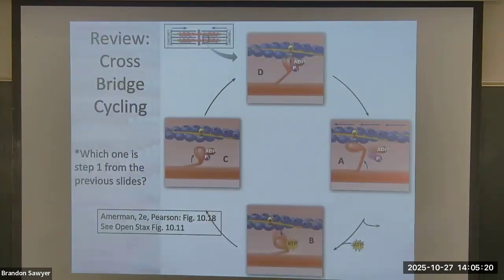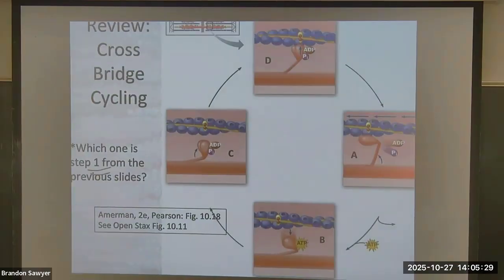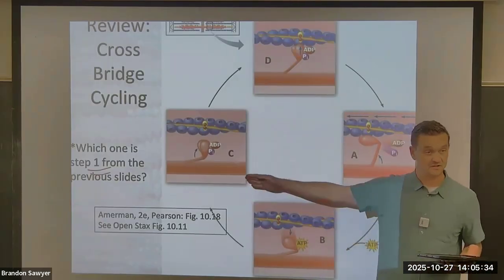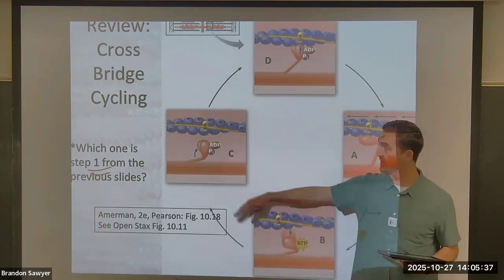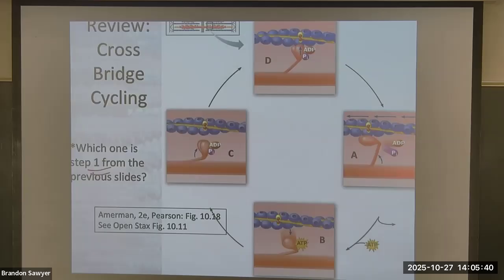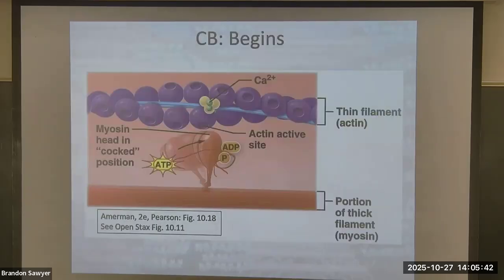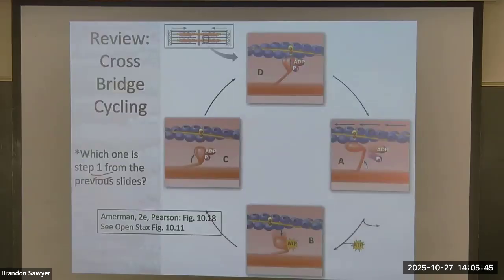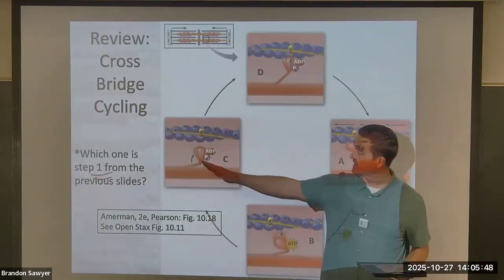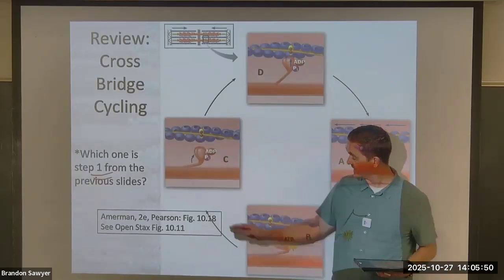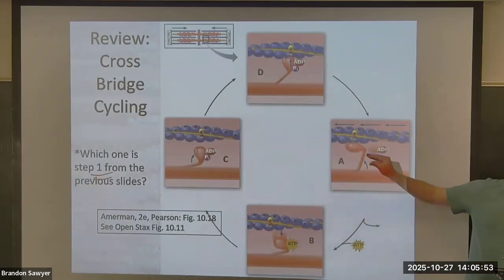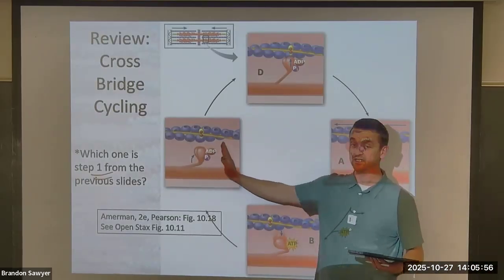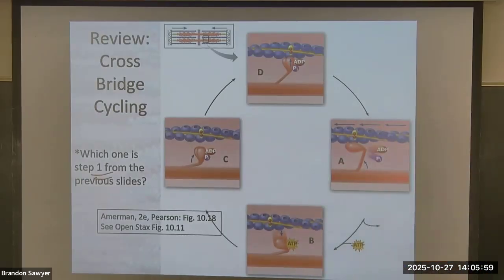So when we look at it in this form, it looks like about 80% of you are saying C is the same one from step one in the previous slides. Step one is a bit of a mix of these two, but it is mostly this one because we're seeing that the ATP is broken down and we're detaching. But it's a little bit different, because we do see that it's cocking. That's the key part that's the same here: we're going from this position, which is a smaller angle, to this one where we're cocking the myosin head. So that is the key part of that one.